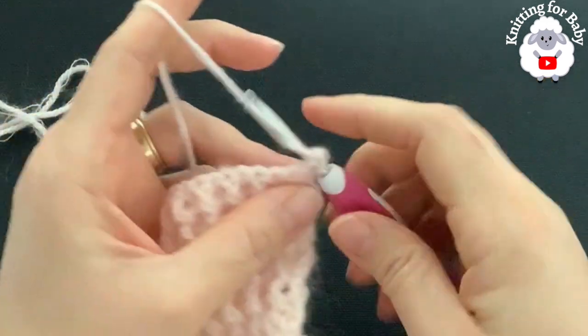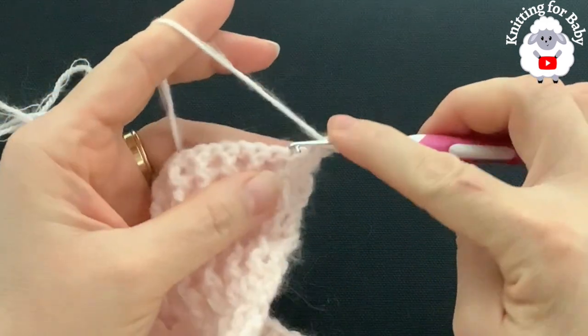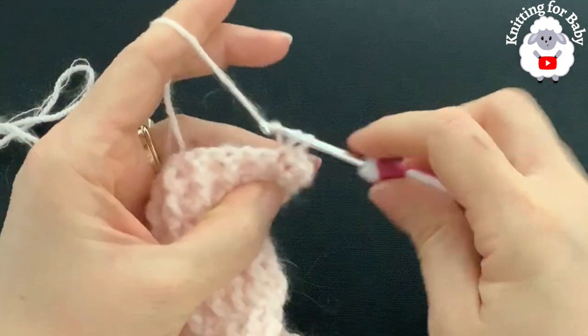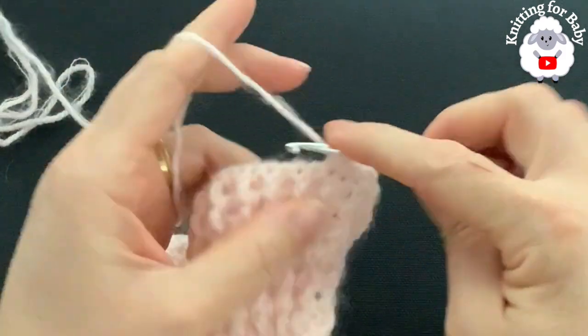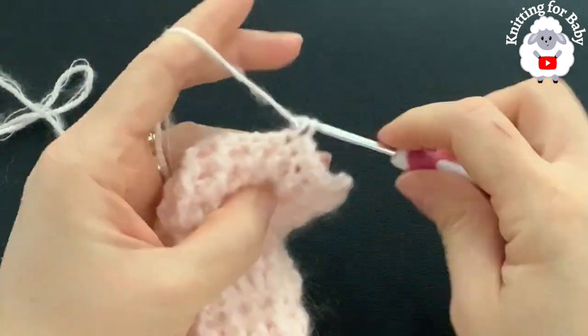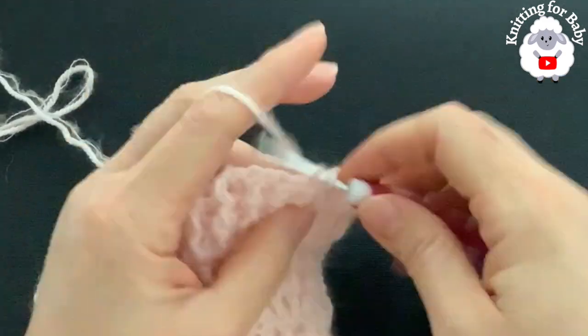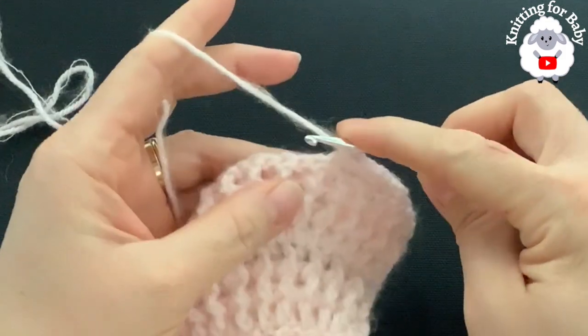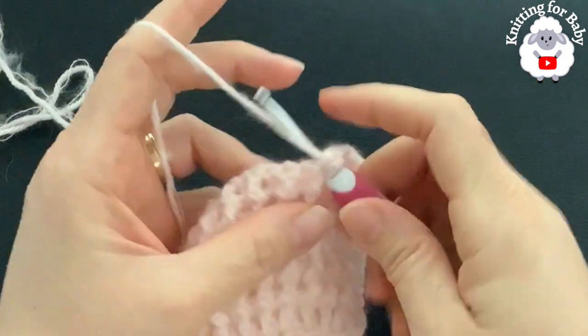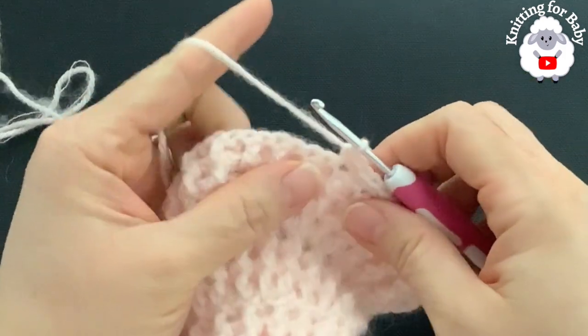On top of the first double crochet, make a single crochet, that's 1. Into the next, a single crochet, that's 2, 3, 11, and into the next make 2 single crochets. And this is how we're going to continue for the 11th row.